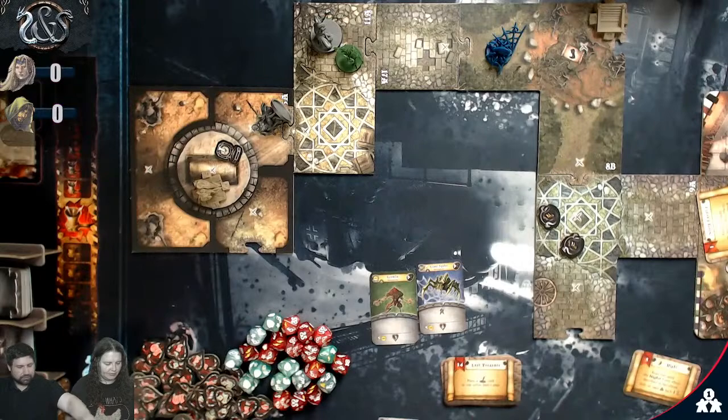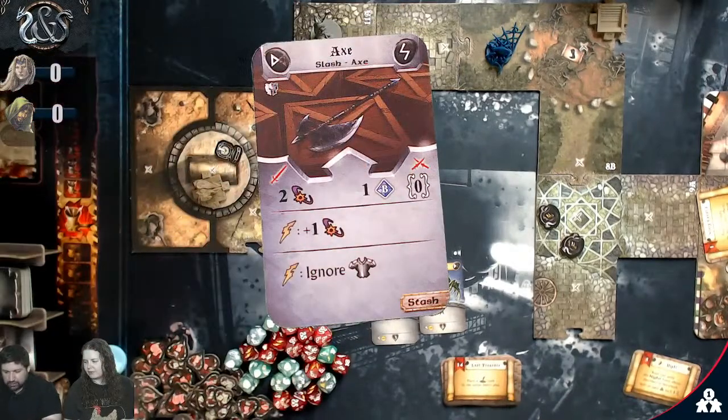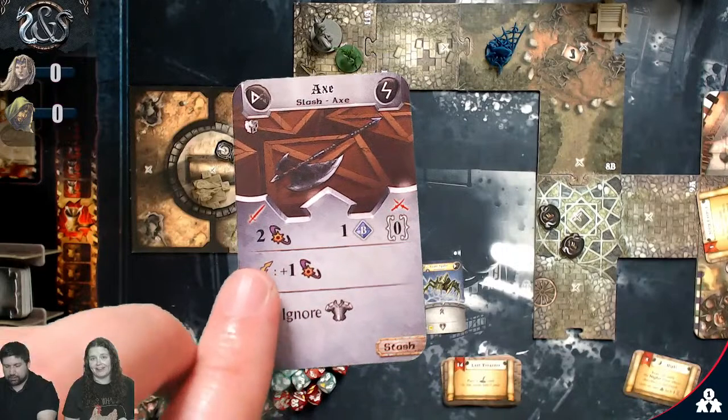Yeah, let's walk through this. You want to swing your axe? Yes. So it is a slash attack. Now, actually, the gremlin's okay. I know some of the gremlins are resistant against slash, but this one is not. So good. That worked out.